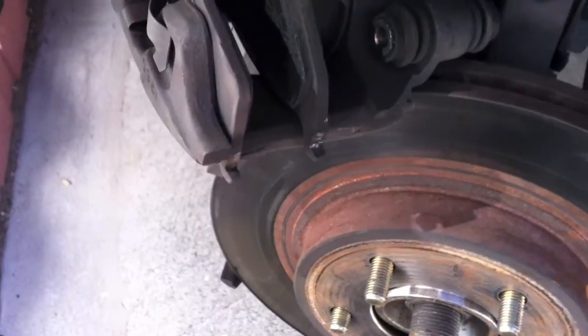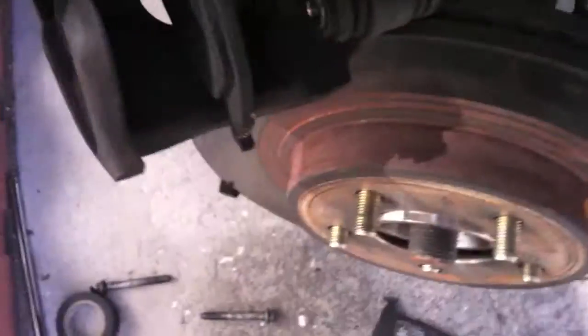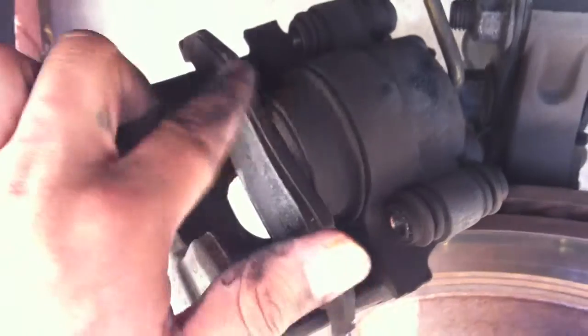And there it is — there's the two pads. Very worn out already. These ones they just clamp on, so it's not really that hard to take them off and replace them. You just pretty much pull them off. The second one, you just pull it off as well. It's just clamped onto this barrel right here.